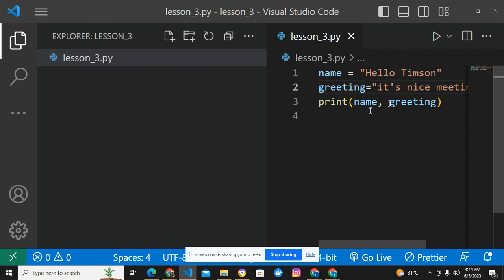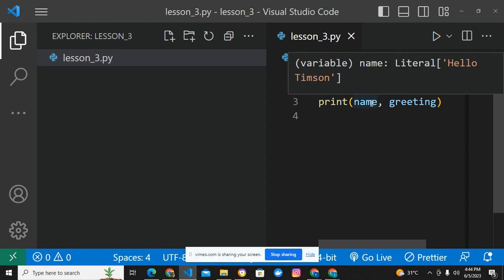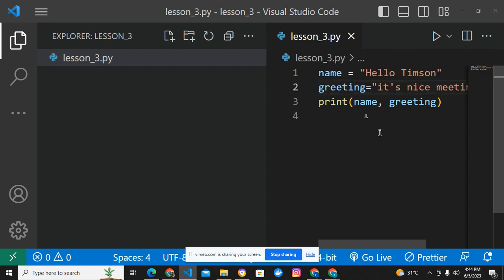You can try yourself, you can say, it's nice meeting my friend. You can just do some funny things, and by so doing, you will be having an understanding of how coding is. This is coding as far as programming is concerned, as far as Python is concerned. These are your first stages, and of course string.